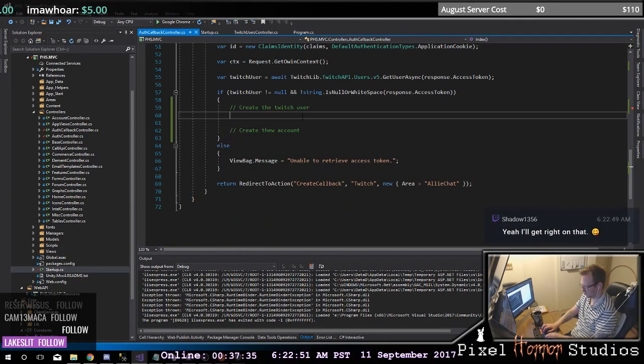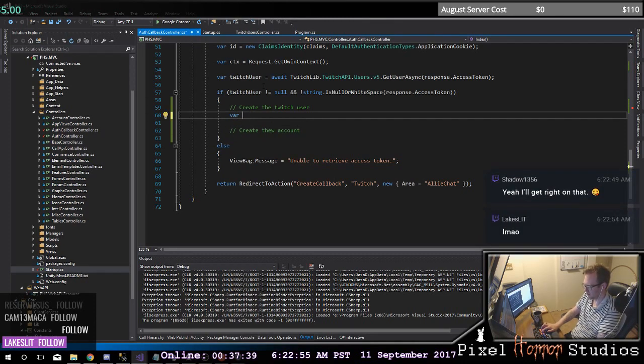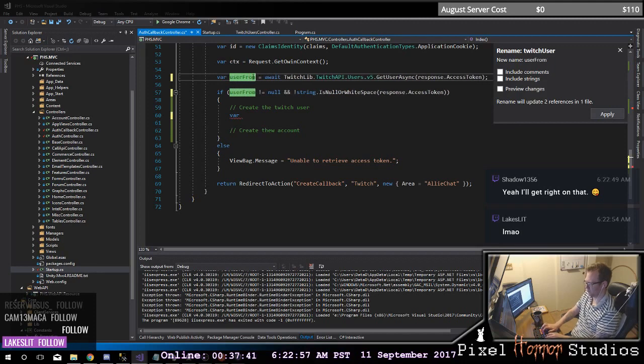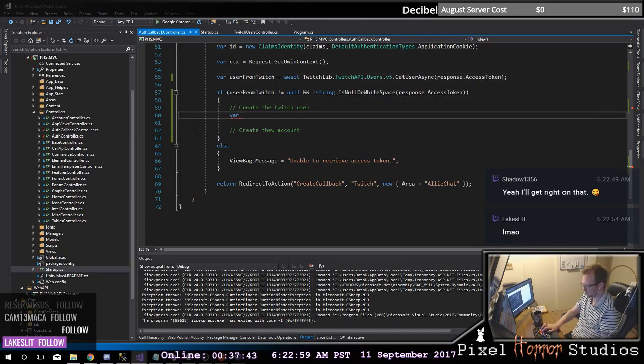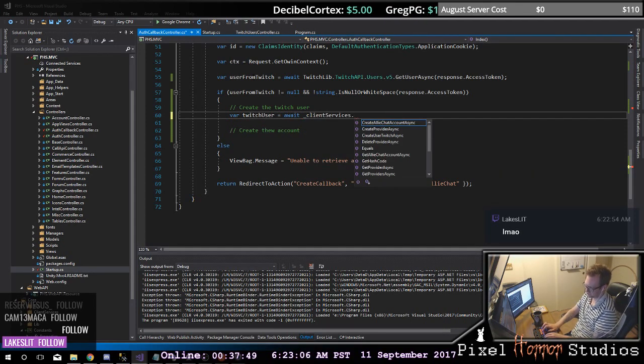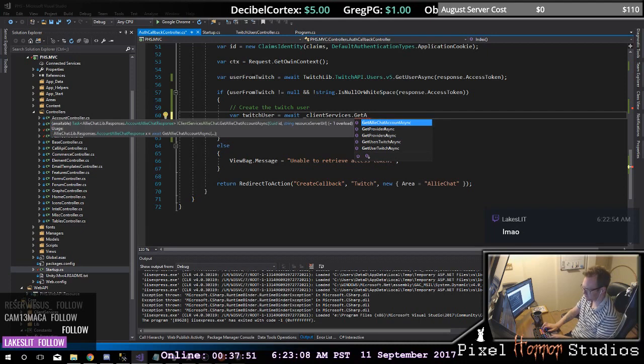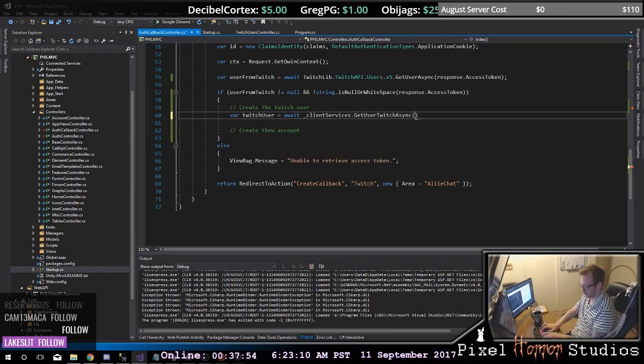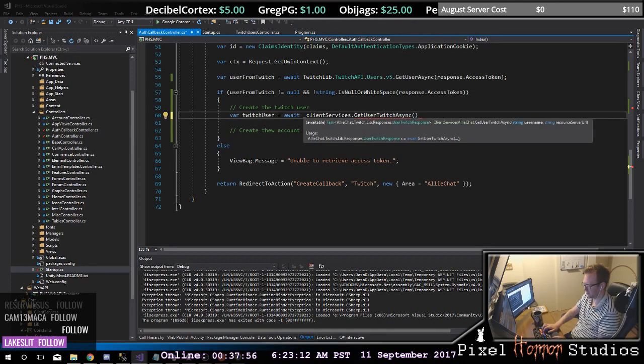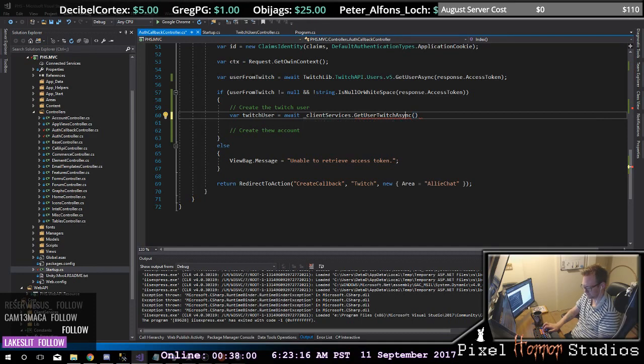So now what we want to do is go to var Twitch user, user from Twitch. Twitch user is going to be equal to await, and then client services dot get user Twitch. We should have them with the username and also with the user ID, I believe, right?